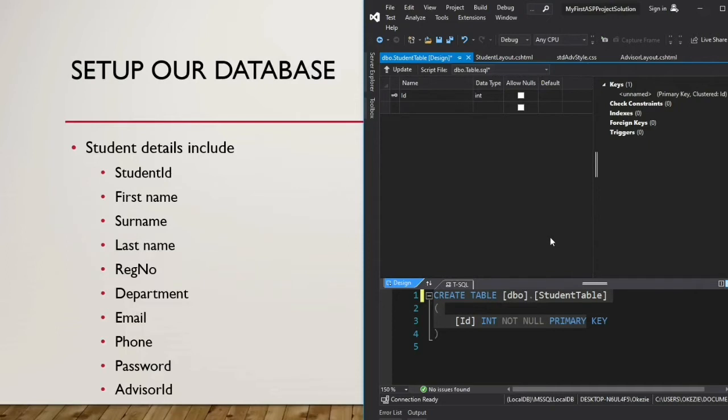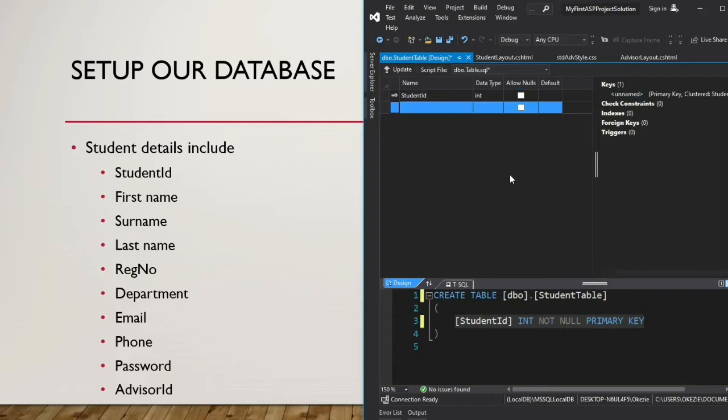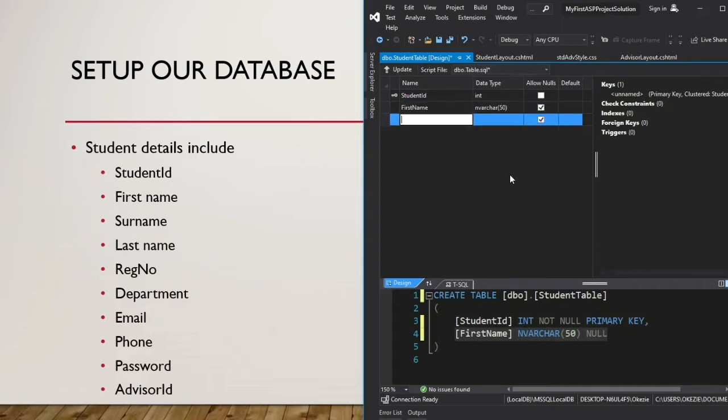So we have the StudentID that will replace the primary key ID there, so that will be StudentID and int. FirstName will be the next, with a number, leave it at 50. I mean, whose name is more than 50 characters.